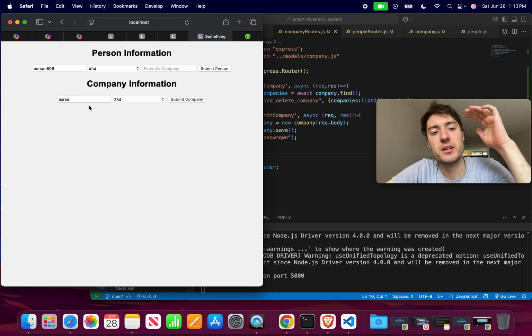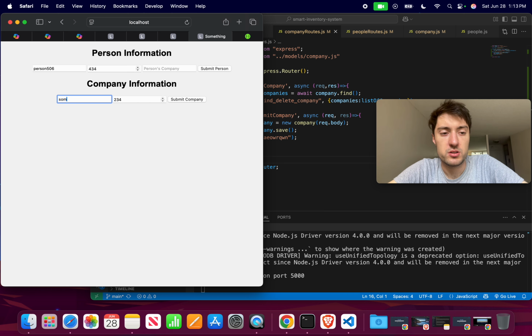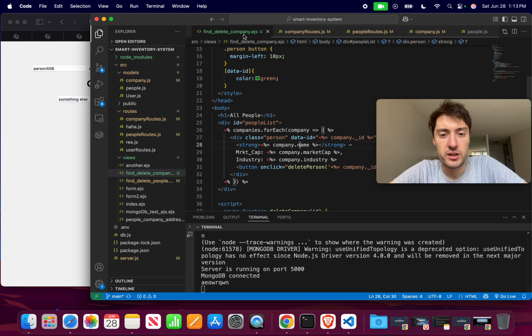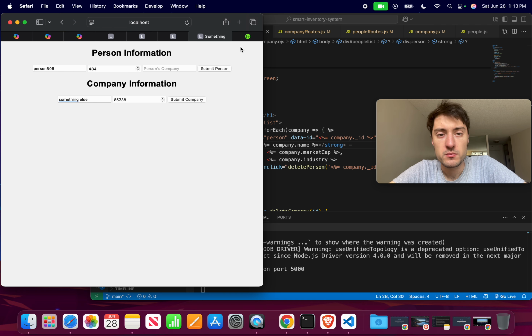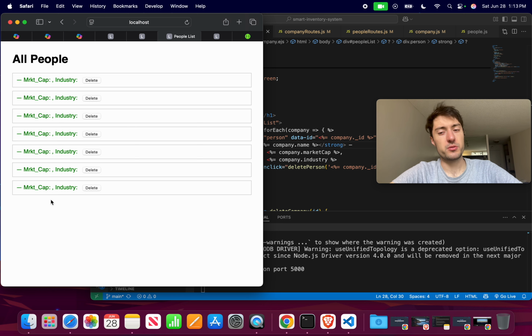So I added a name and a market cap, and then submit company. We should have it, but okay. Let me refresh this page, see if we get another one. We do get another one, but we don't get the company name display.